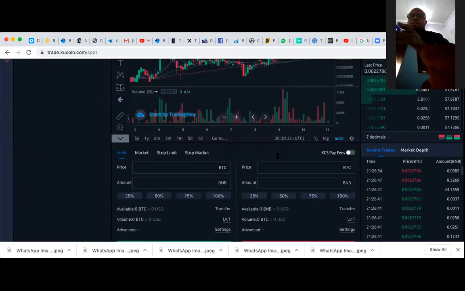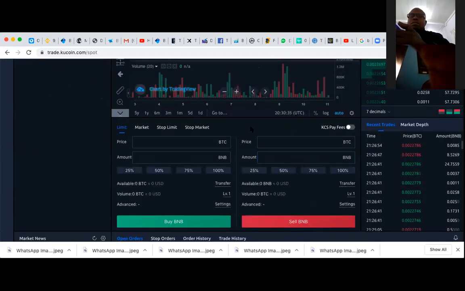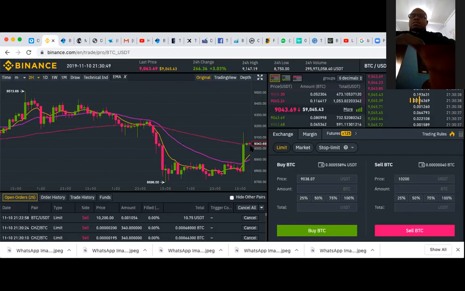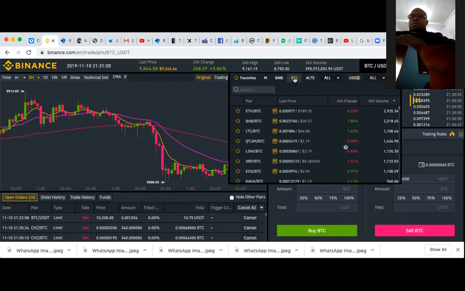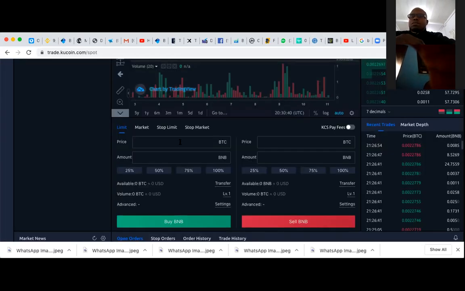Please, there's something you must take note of here. Here does not give those figures like Binance. Look at Binance here. You can see the figure in between. It's already written. You can just adjust it and all of that. But here on KuCoin, you are going to type it by yourself. Look at it here, so that you don't get confused.